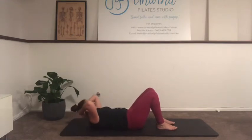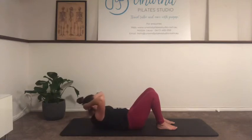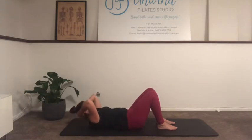We're going to lift and lift a bit more and then back down. Up, up, down. Lift, lift a little bit more and back down. And lift, lift, down. So you should get an extra millimeter or so out of that second lift. 2 to go. Up, up, down. Keep the neck long. Up, up, down.